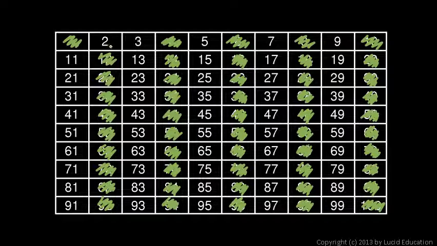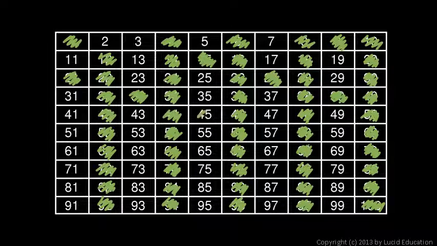Okay, we started with the number 2. Now go to the next number, the number 3. We're going to cross out all the multiples of 3 that aren't already crossed out. Because any number that is a multiple of 3 has the number 3 as a factor, which means it is not prime. So 9 is a multiple of 3, so cross it out. Continue down the list. 15 is a multiple of 3, so cross it out. 21 is a multiple of 3, and 27. On the next row, cross out 33 and 39.